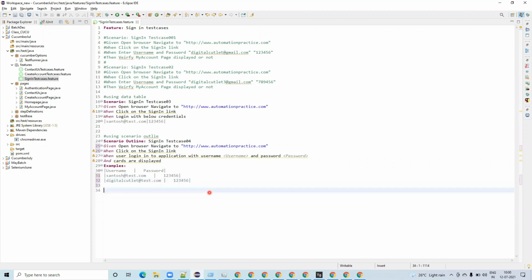And the last one is teja@test.com, this username does not exist, 123456. You can give some proper format also like this. Just click on the tabs, it looks good. That's it, nothing wrong in that.